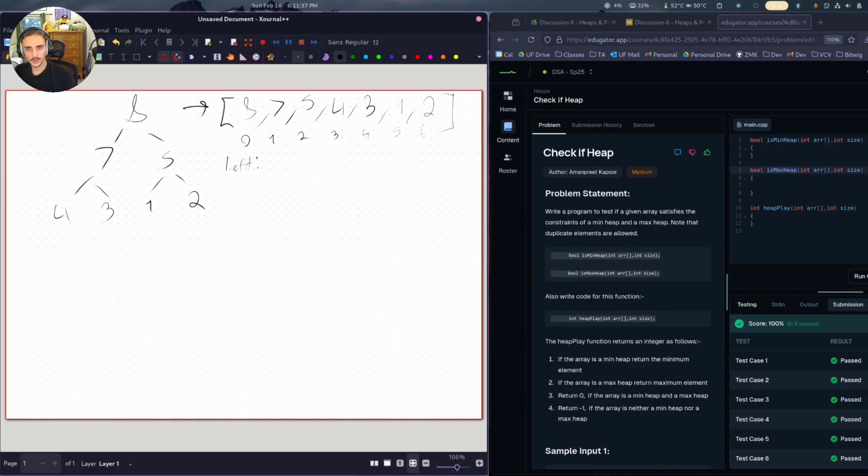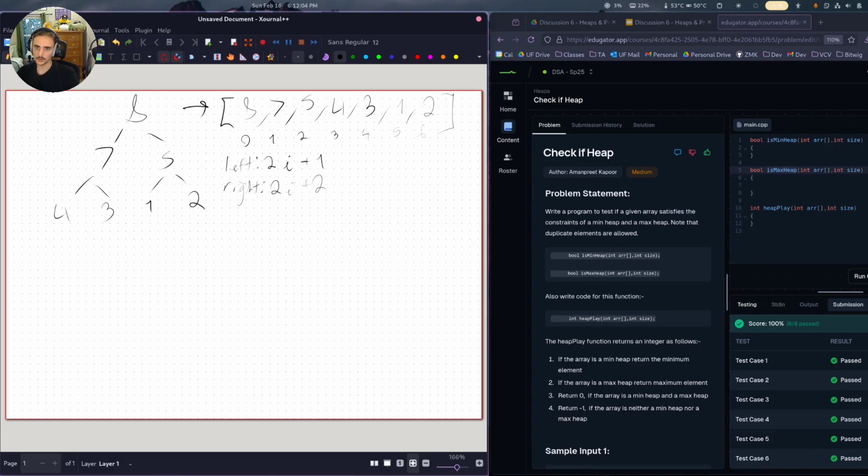But if you examine it for a little bit longer, you see the formula emerge that for 0 indexed heaps, the left child is going to be at 2 times the index plus 1. And we can see 2 times 0 is 0 plus 1 is 1. And then it follows that the right child is going to be at 2i plus 2 because it's always going to be adjacent. So 2 times 0 plus 2 is 2.